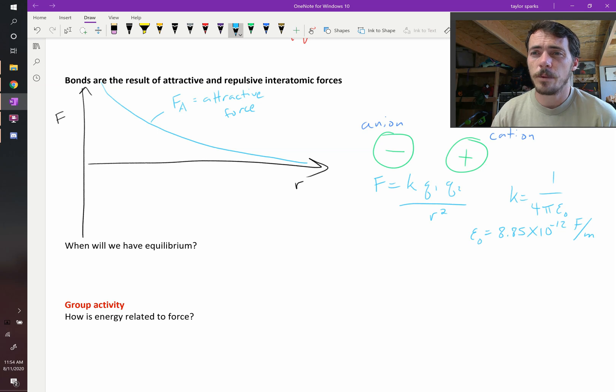Now why don't they like to overlap? It's something called Pauli exclusion principle. You learned about this in gen chem. Pauli exclusion principle simply said that you can't have electrons occupying the same space at the same energy levels at the same time. They can't do it. So instead, if they're going to occupy the same space, then you have to bump up the energy level of some of your electrons. They have to get promoted to higher energy levels, and that costs energy. That's a force that it's going to exert on your material.